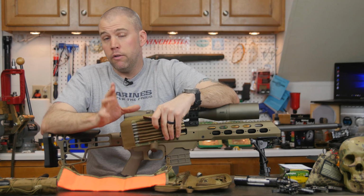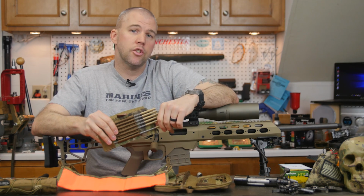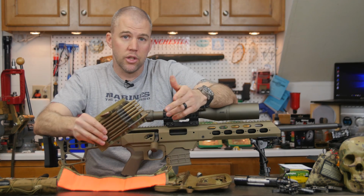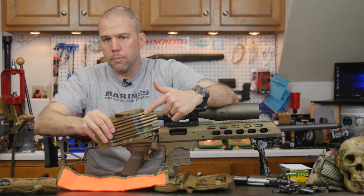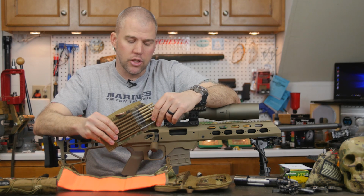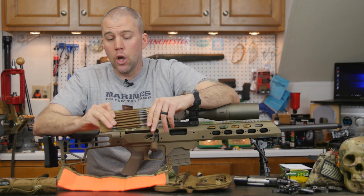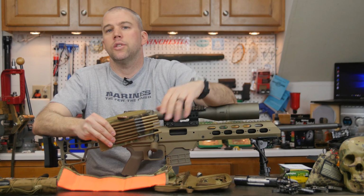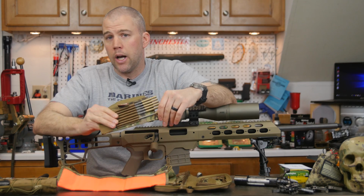If you want to be able to have a nice rigid rod that packs down really small, this is a really good option. Now, unfortunately, at this time, the version that has the really nice bore riders on it is 7.62 only. It's not going to work for those of us that are shooting 243 or 260 or 6.5 Creedmoor, etc. And at this time, there really isn't any option for a smaller version. If you want to go that route, then obviously you'd have to go with the 5.56 version, and you really don't get the benefits that you get on the 7.62. But those of you guys that are in a professional billet where you are using a 7.62 caliber or 300 Win Mag, etc., this is a really good option.